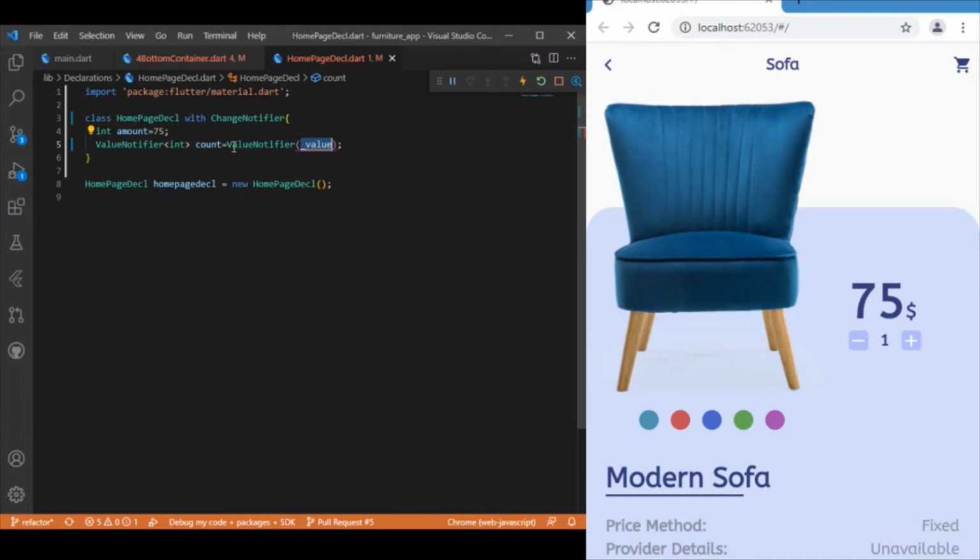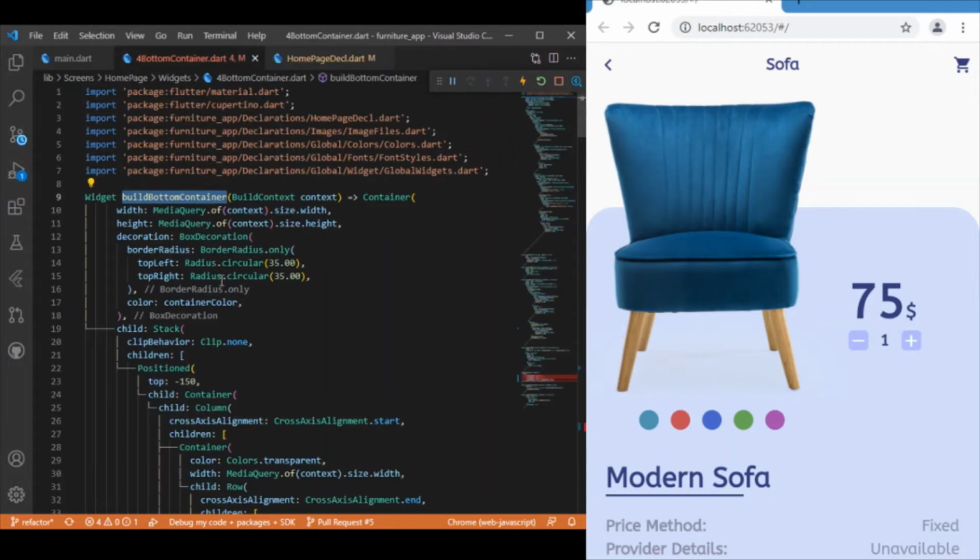Here you provide the initial value, that is the starting value for the count. I will provide just 1 in our case. So I have made use of the change notifier inside this class and updated the declaration variable with the help of value notifier.